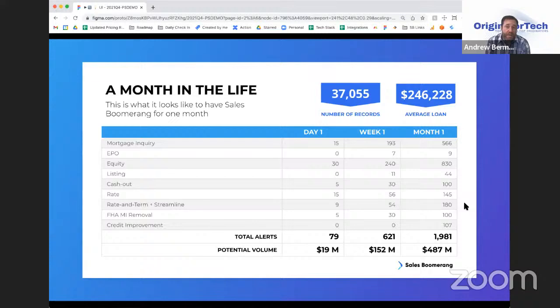That's fantastic. And the alerts, I'm assuming most of your clients are coming in through the CRM. So other than just playing with the settings and triggers, most interactions are happening within whatever CRM the client is using, right? That's right. The alerts go directly into the CRM. They're triggered, and for a lot of our CRM partners, they're actually triggering real journeys. They then start sending emails on a regular basis, or they go into a call situation where they just have the list of calls and can call the borrowers one after the other. And our CRM partners are highlighting Sales Boomerang alerts because they convert so well. We have a couple of different examples of that from our CRM partners, so if you're interested in learning more about that, reach out.